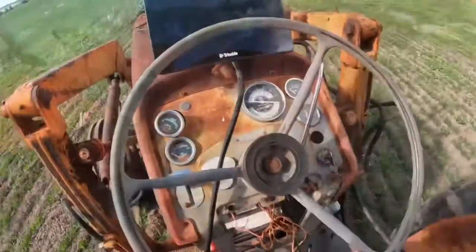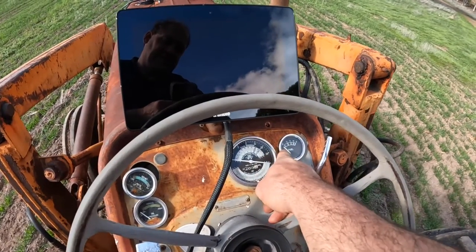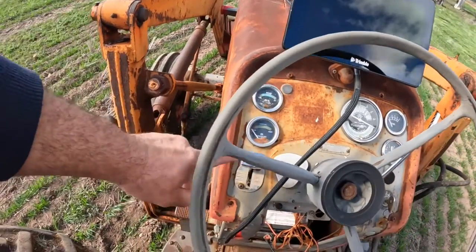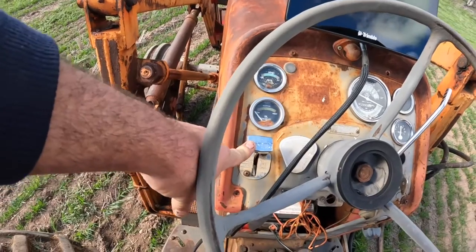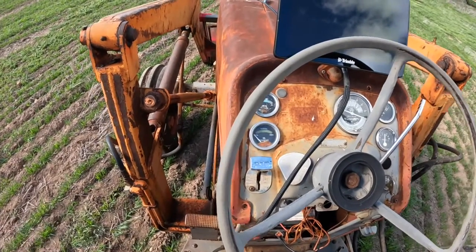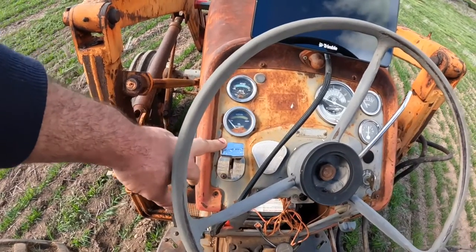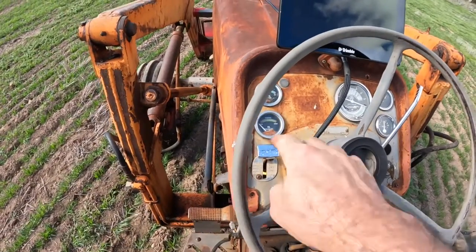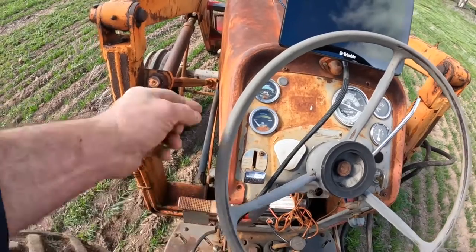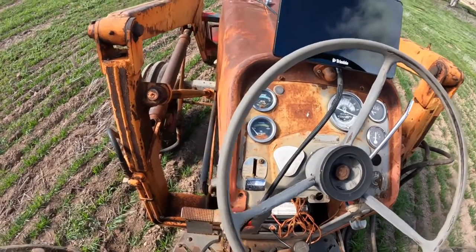Fairly basic and standard dashboard on it. We've got our hour meter here, this one has a fuel gauge which is very nice, an amp meter, a temperature gauge which isn't working at the moment — I've got a new one coming — and an oil pressure gauge. This little lever here is a power shift lever, quite handy. If you're working your tractor hard on hilly ground or ground that changes from soft to hard, you can change this on the move without using the clutch. It's like it gives you about half a gear change. If you're in high range and the tractor starts to struggle going up a hill, you just pull that down and it will drop you half a gear so you can keep going without stopping to use the main gearbox.